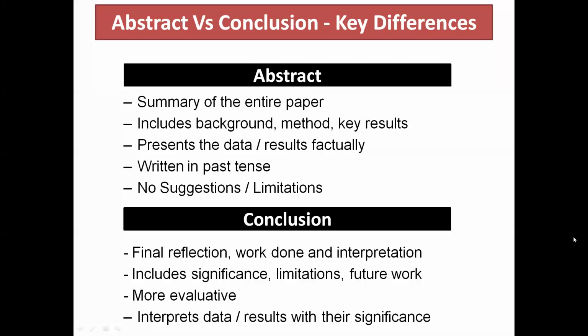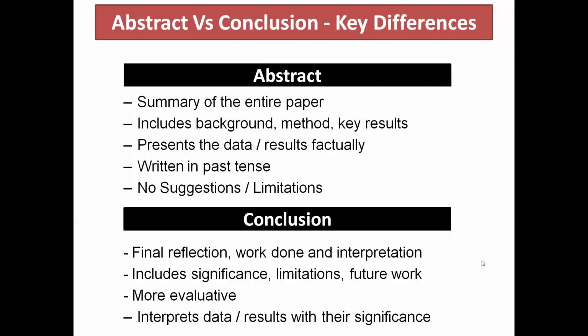Okay, as far as conclusion is concerned, you can see final reflection, work done, and interpretation. So whatever we have skipped in abstract, what we have not specified, we have not given any detailed interpretation. So that interpretation of outcome we have to specify in conclusion. For example, we have achieved 99% accuracy, so we specify its interpretation: why, or using which technique, this 99% accuracy is achieved, and what is its impact. Okay, what is the significance of that accuracy, what is the significance of reducing the error factor.